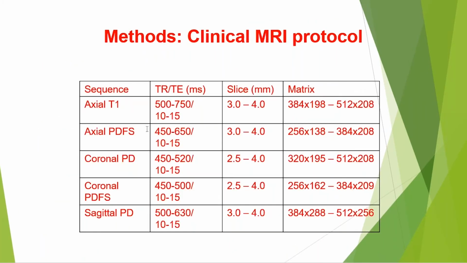This just mentions our protocol that we use in particular for the T2 MRIs, with a slice thickness of around 3 millimeters and our resolution or matrix in the 300s. The standard protocols that people may be employing for MR were all over the place, and we've tried to standardize this for our patient population.